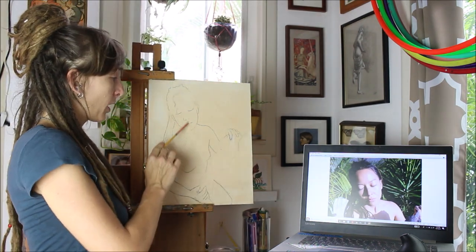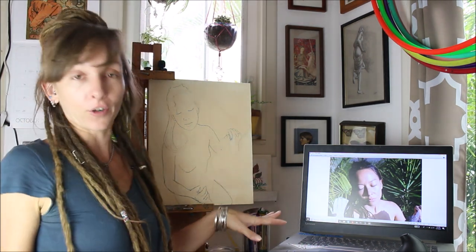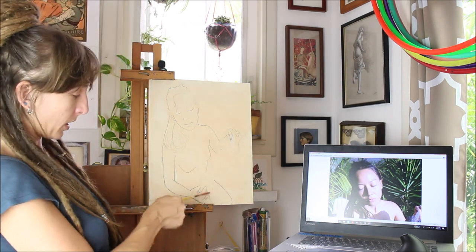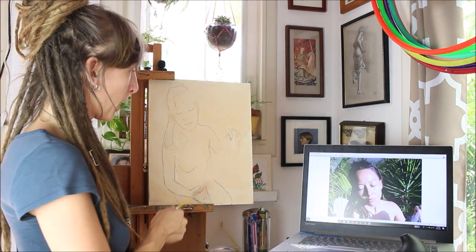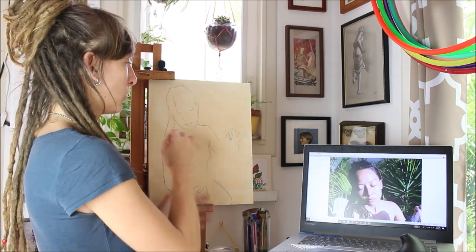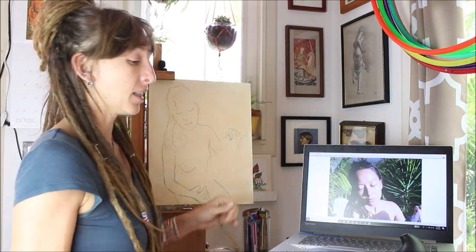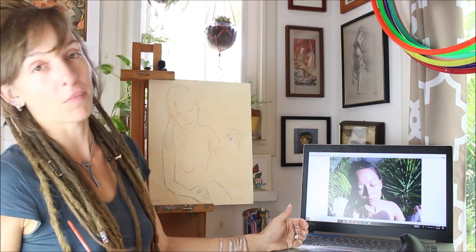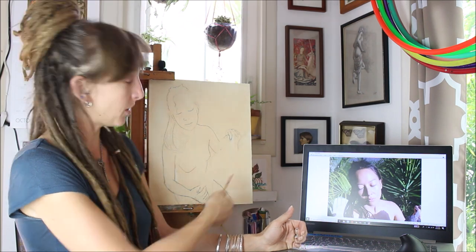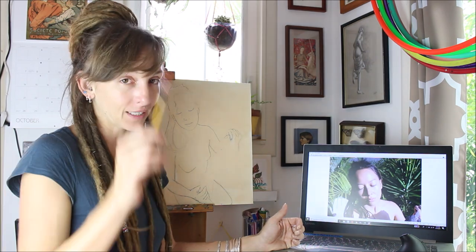Take your time, make sure things are really lined up, measured exactly how you want them. Your version of correct is whatever your version of correct is, but make sure you get it right in that drawing. As you can see, I've really scruffled along with this one a little bit, and this one I actually did a few drawings on another piece of paper and transferred. So take your time, do what you need to do, get it right. Those three steps are going to make your life so much easier. When I was drawing this hand and fixing this one, I probably looked in the mirror 8 times during that process. So keep that in mind.